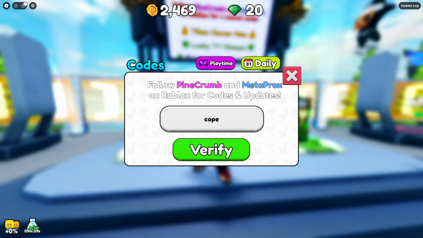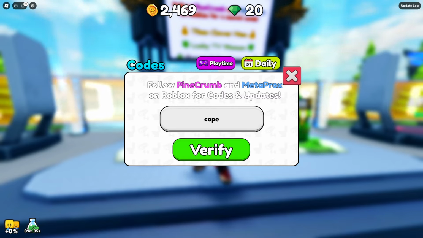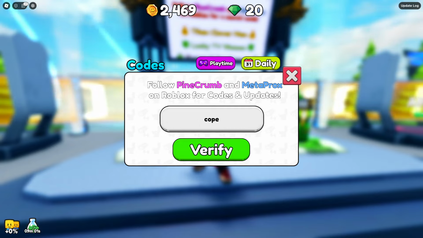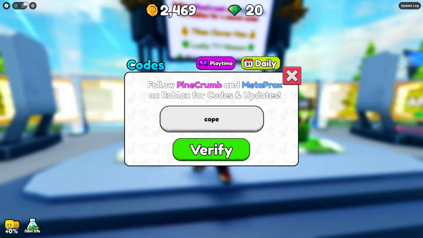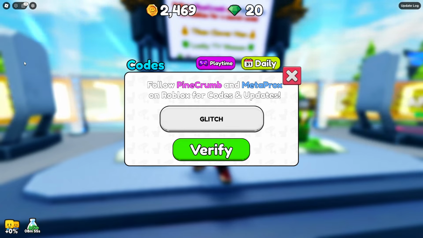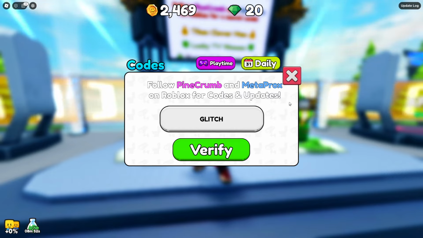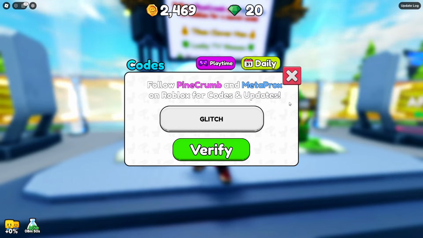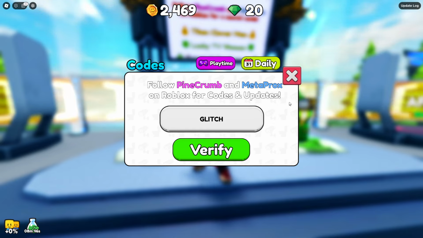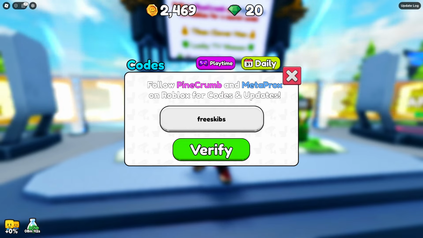Reality check. COPE code. Look at the COPE. Yeah, you gotta have something that works. If it doesn't, you're not here for testing, okay? You're not here for testing. You're here for proof that it works. Like 100%, 100% it works. Glitch. Free skibbies.